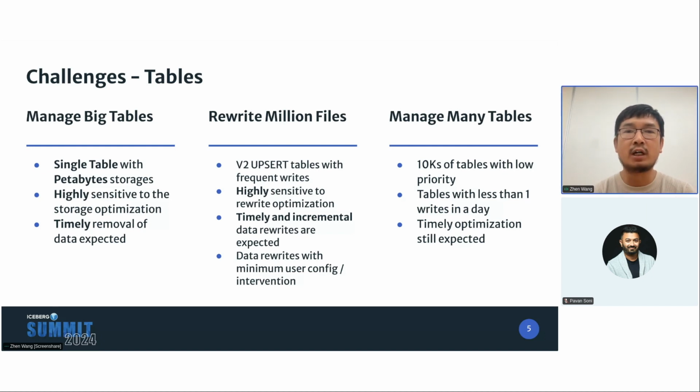We also generate a lot of data files with those highly frequently written tables, like the V2 tables. We have V2 tables at the scale of tens, hundreds of terabytes. These kinds of V2 tables can accumulate quite a lot of small files within a very short time.